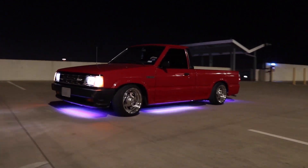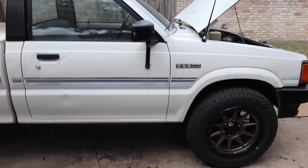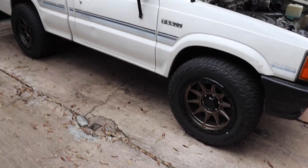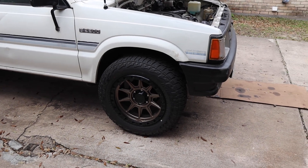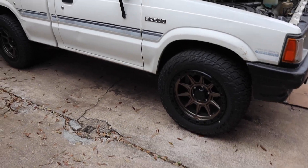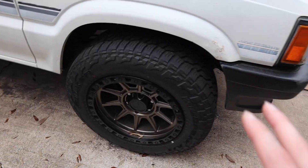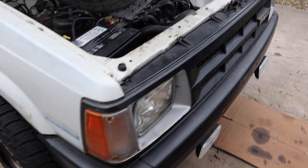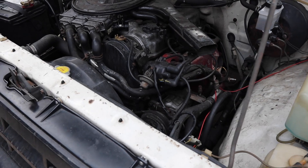Hopefully we can figure out the idling issue today. If not, we'll have to come back another day. So the last time you guys saw the truck on the channel, we added these big wheels as a bit of a joke just to see if they'd fit — and they actually did. We haven't been able to drive with them because of the idling issue, but we did take it around the block. It drives fine for the most part, just hits a bit in the back — we'll figure those out eventually, or maybe just swap out the wheels since they are a little too big.